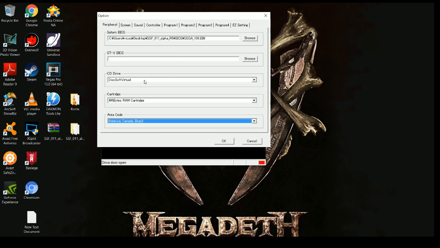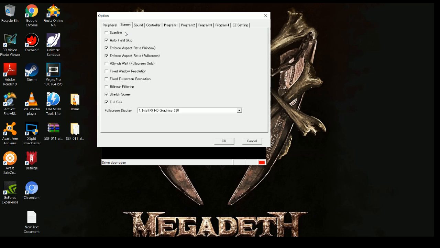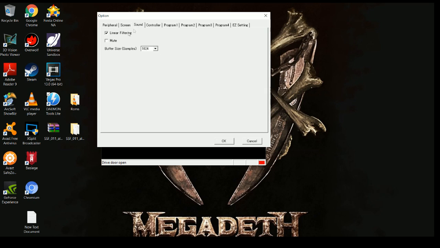Once that is set up, go over to the screen window or tab. On this tab, anything you mess with on here is just going to alter the way that the screen looks. Add scan lines, stuff like that. If you want to mess with it, go ahead. But the options that are selected by default, they work pretty good. They're alright. Under sound, you don't have many options. You could mute it, unmute it, select buffer size. Once again, standard. What it came with standard, just leave it alone.